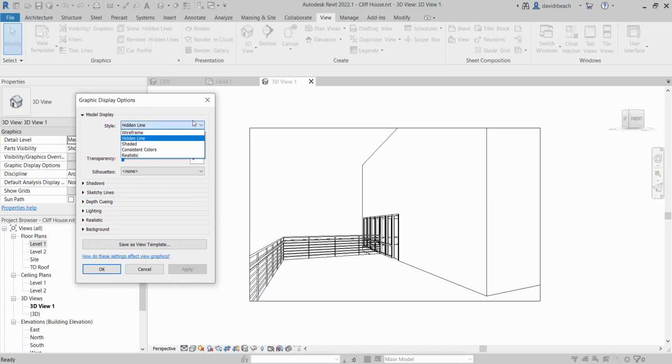So in this, we've got a list. And again, this is really well organized for you. It's going to read top down. Our style is hidden line. We really want to keep it that way. Revit does that best. Revit is great for our hidden line drawings.